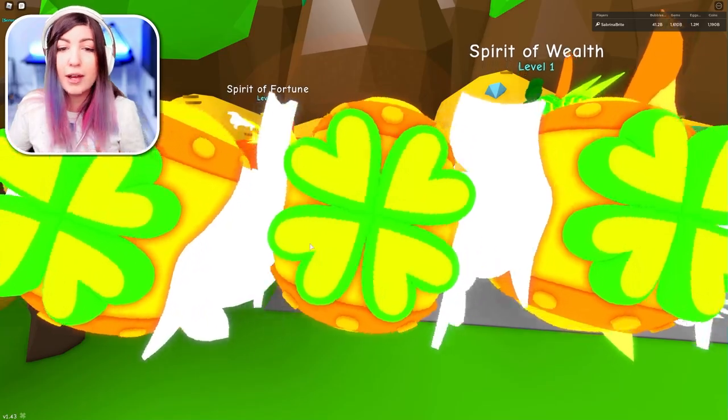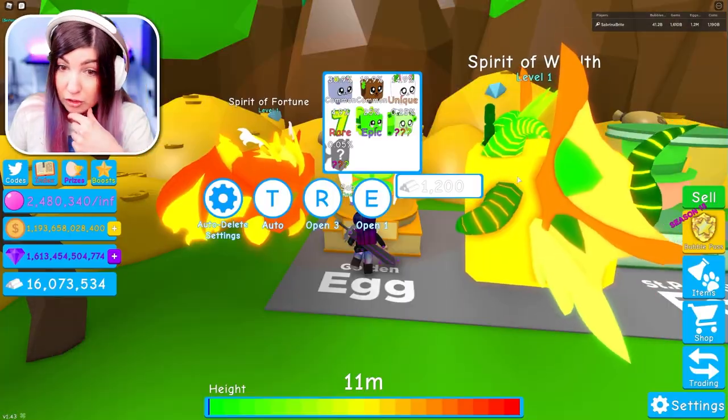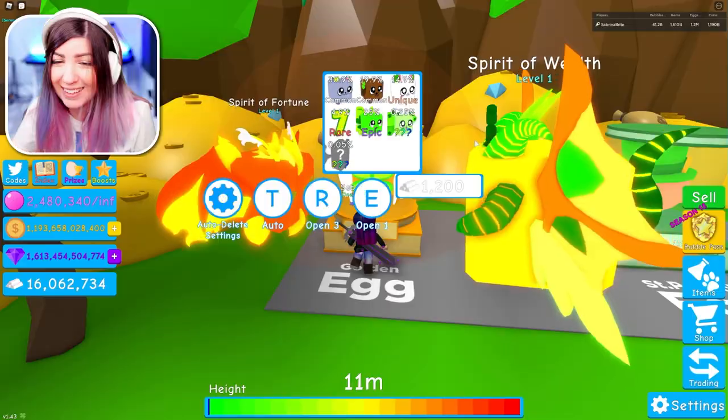So we're gonna go ahead and just hatch them. All right, almost have every single one. Gotta get that 7. You just got it. DJ, I got your favorite pet. It's a 7. Is DJ's favorite number 7? Is that still your favorite number?